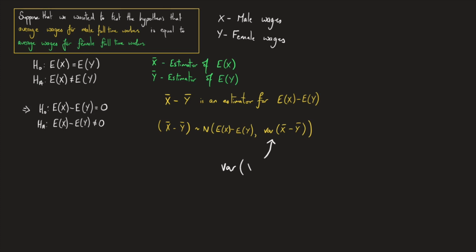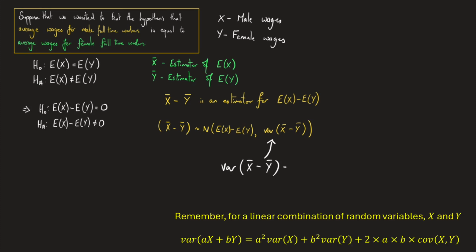So we have the variance of a linear combination of random variables here. X bar and Y bar are both random variables. When we've got a linear combination, we take the variance of each of the terms, and then we find the covariance terms as well. So this is going to be equal to the variance of X bar plus the variance of Y bar, and then we've got two lots of the covariance between X bar and minus Y bar, but because we've got that minus Y bar, this becomes minus two lots of the covariance between X bar and Y bar.